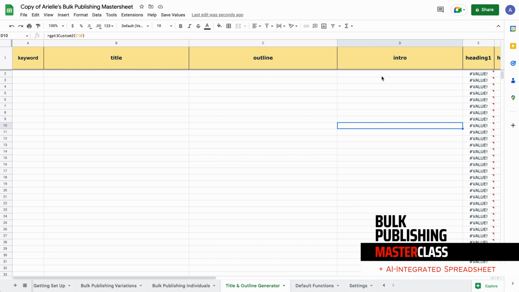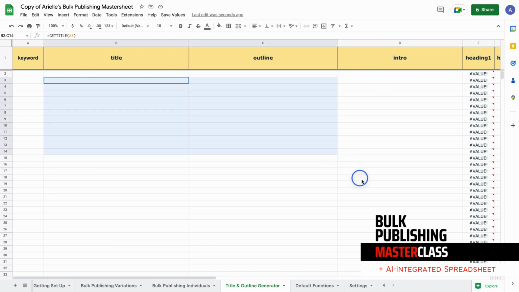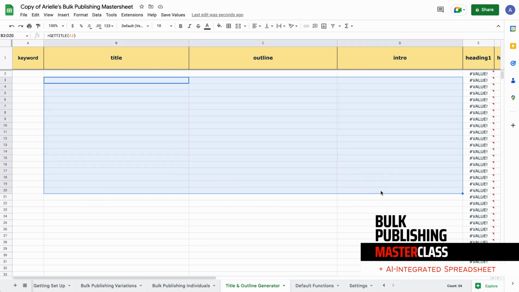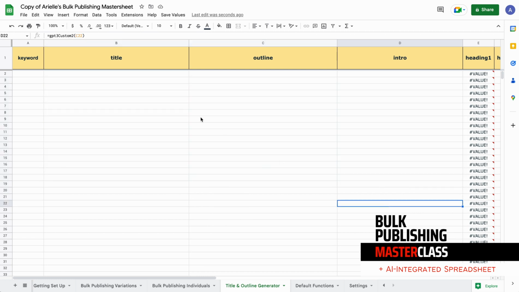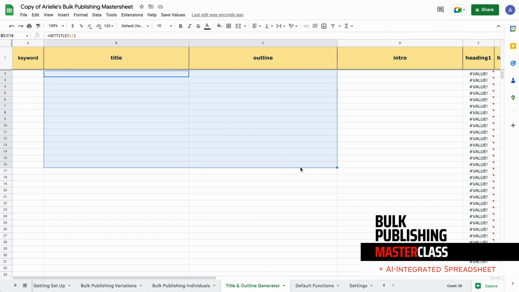So I want to show you this so you know not to just go and throw keywords in straight away. You also might want to just clear these values. Maybe you don't want this process. I was trying to make things quicker and easier, but maybe you don't want it to eat a bunch of your credits. So you just clear these fields. It's not going to break anything.